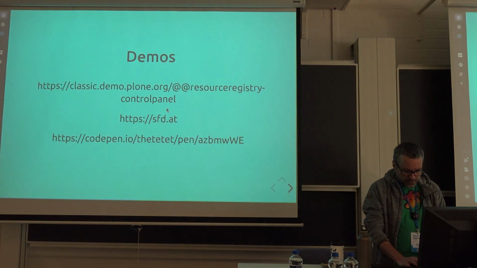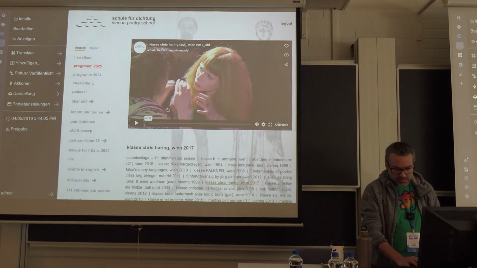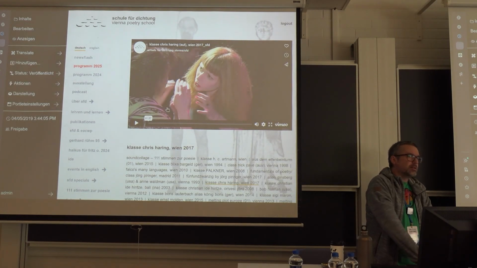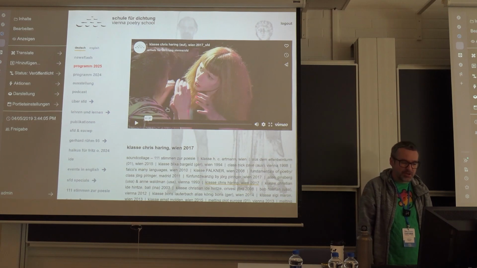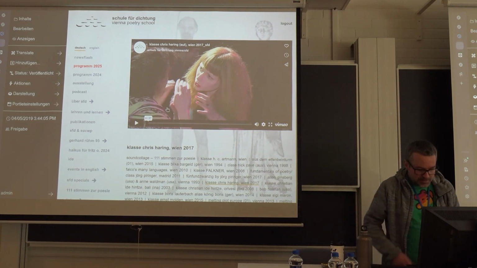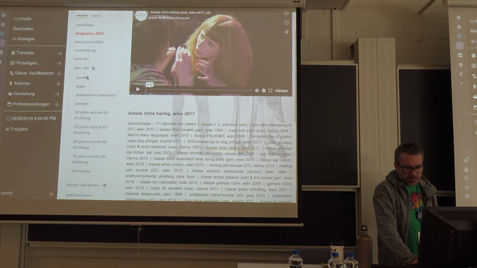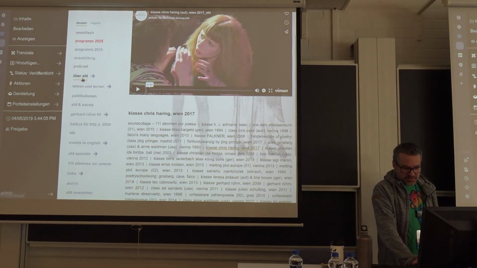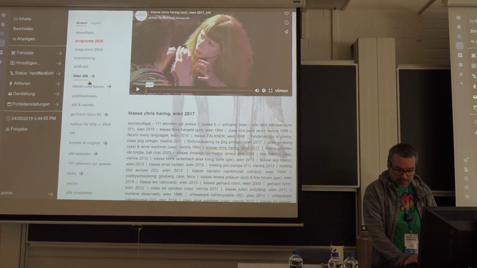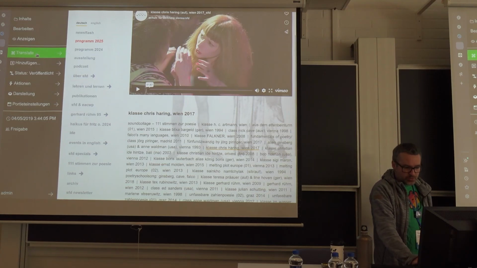Then another example. Yes, this is a site I was working on in the last year in my spare time, a pet project. And I used that as a playground to experiment a bit. And this menu on the side here is a details summary menu. You have seen a little bit of a transition now. I actually don't know where it comes from, but it zips and unzips, and the nice thing is, before I show you the mobile version, I show you the toolbar. The toolbar is the same.